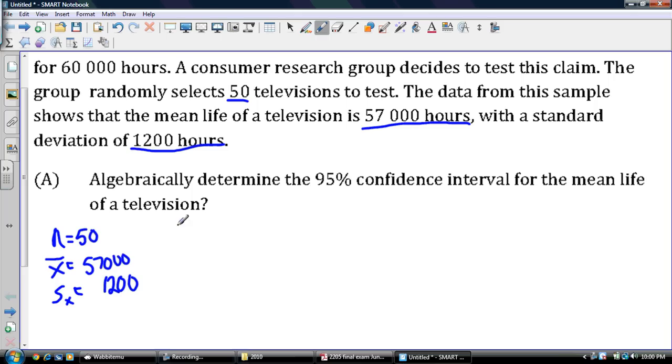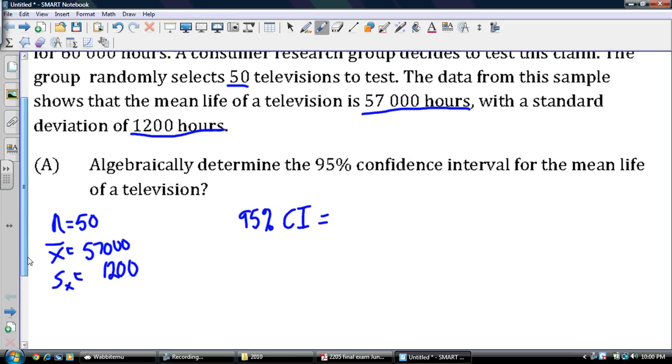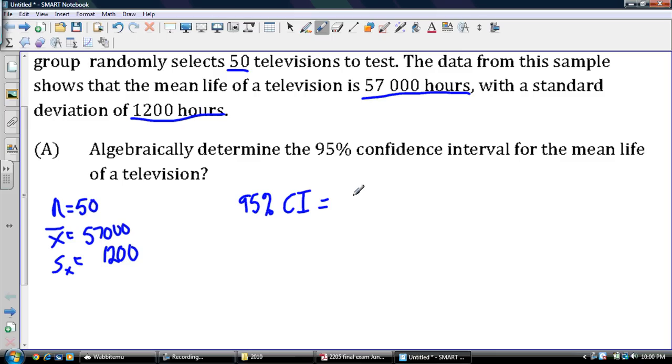So what we are going to do is we're going to calculate the confidence interval, a 95% confidence interval. Recognize that this 95% CI that I write here is not a number, it's not something that we need to change around and multiply something. That's just 95% confidence interval. What we get to the right hand side is what we need. So we have a 95% confidence interval, and that's going to be equal to my x-bar plus or minus 1.96 times sx over square root of n.